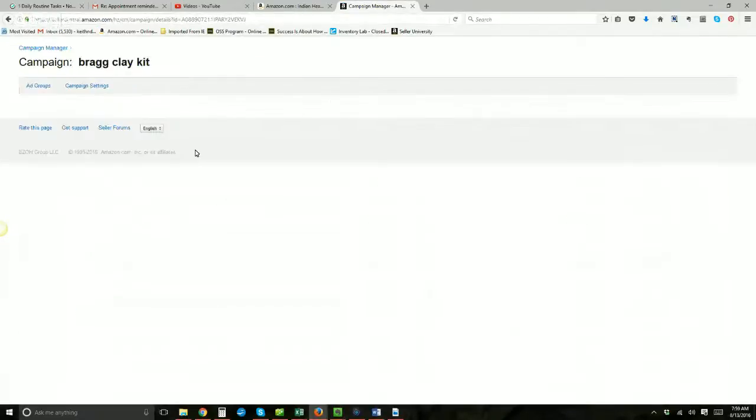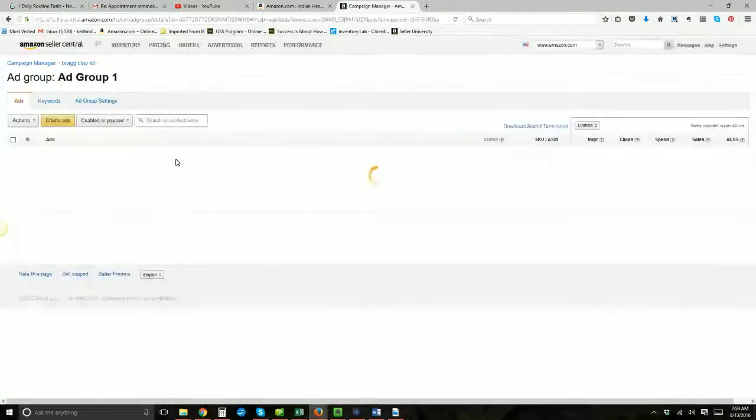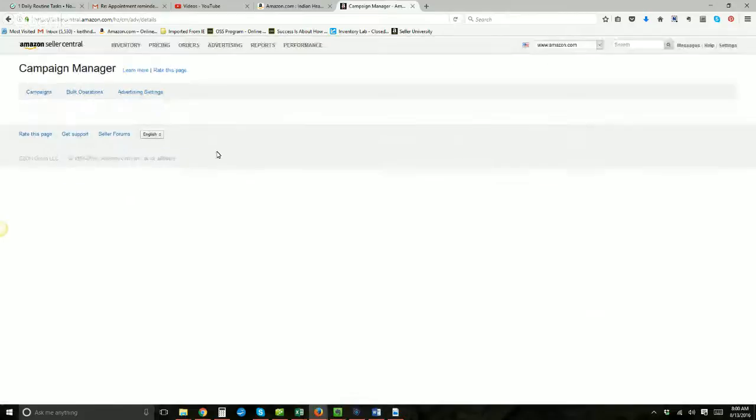All right, so if we go look at the campaign itself, here's where that Ad Group 1 thing came in, which was just default. On this page, it's going to show you how many times it has shown up, like how many impressions and how many clicks you've gotten and so forth. And then we can drill down one more time in the ad group and see the actual product. And when it's just one, you can't see the importance, but I'm going to show you one of the other campaigns.